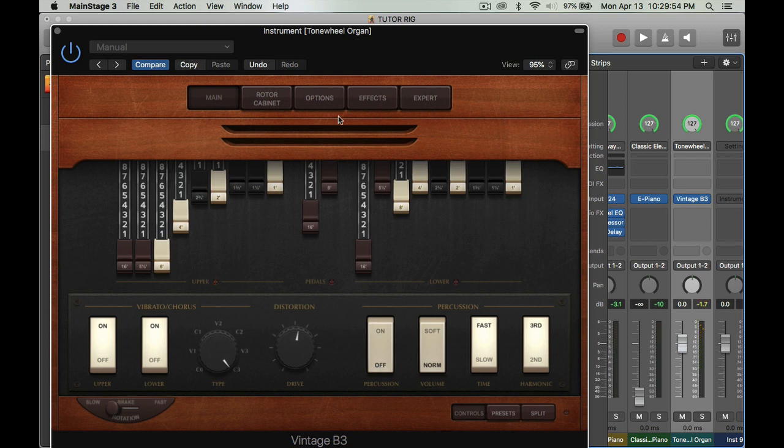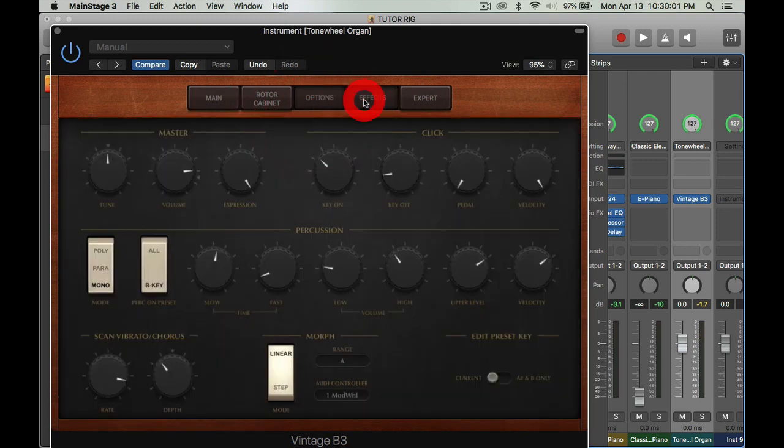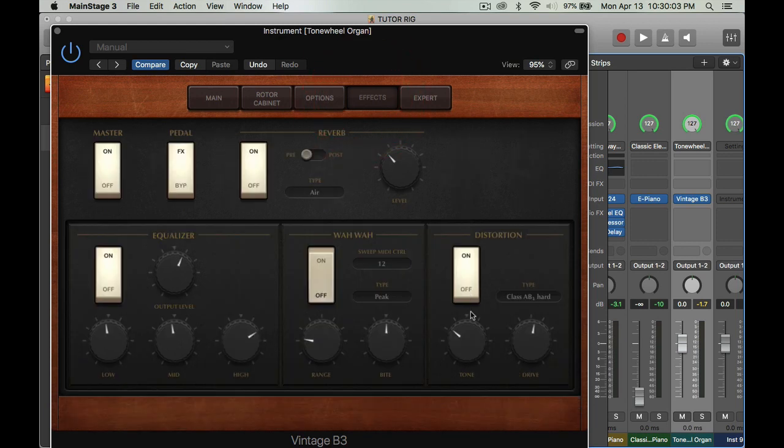All right. I see there's a lot of distortion on there. I'm going to clean it up a bit. So I'm going to go to the effects, and I'm going to turn the tone down a bit. And I'm going to turn the drive down. I don't want it to be too clean.